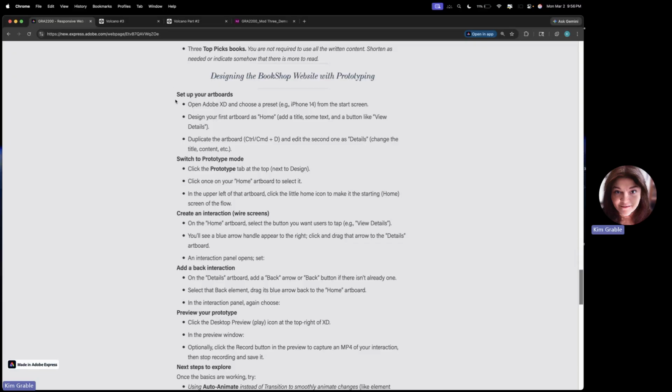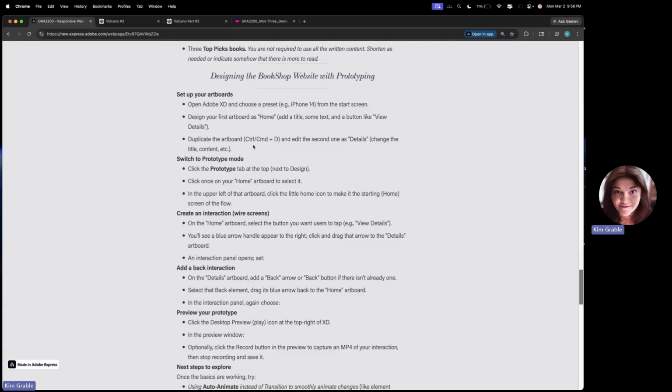You set up your artboards first, and your preset is what you're designing, what kind of phone. Your first artboard should be home, and then you're going to add a title, text, and a button for view details, that kind of thing.